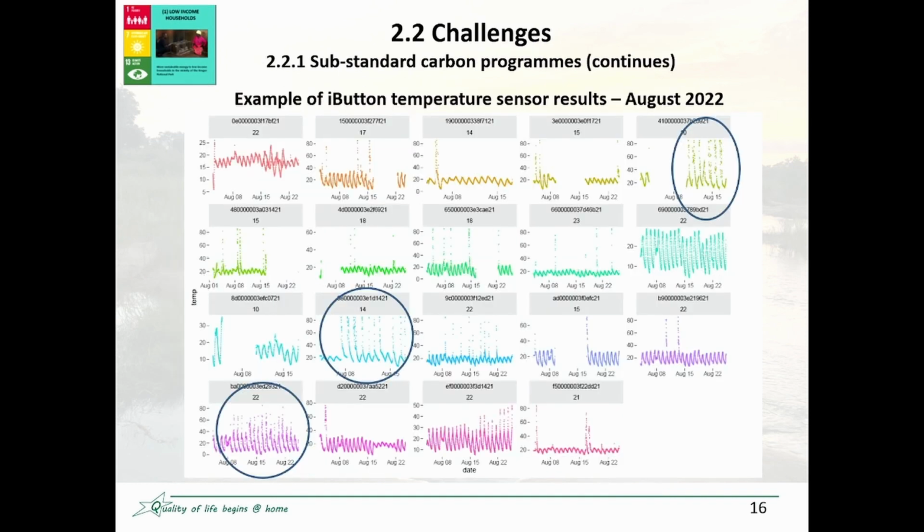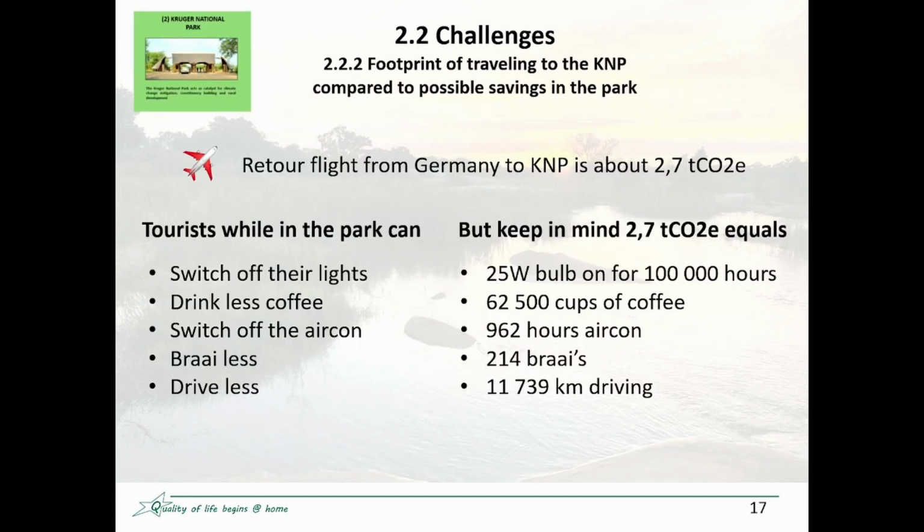This is just to show you how the eye button measurement results look. So this is 19 households. Each block represents a household. And we did the temperature measurements for a whole month, the month of August. This zigzag fluctuation is the fluctuation in the daily ambient temperature. And when people use a stove, you can see the spike in temperature. So you can see in this group of 19 households, there were 3 households that basically regularly used the stoves that were introduced. Okay, so that was the substandard programs.